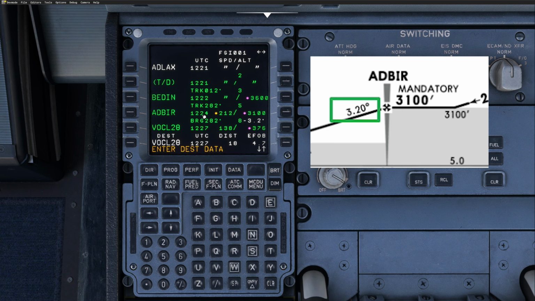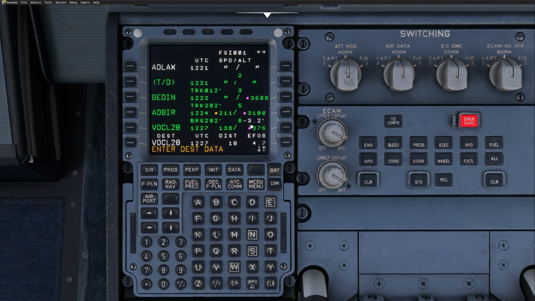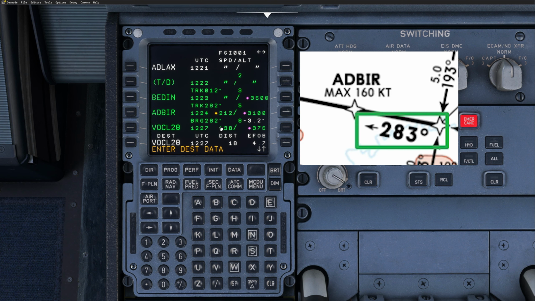So what is very important to check here is the glide path angle of the approach in the MCDU. So here you can see minus 3.2 and the chart says minus 3.2. So we are safe. Here you can have minus 0.1 or plus 0.1. So basically minus 3.3 or minus 3.1 will still be acceptable. If you have more than these, you cannot fly this approach, or you have to fly it using FPA, track FPA. Then the bearing as well, we can see 282. On the chart it says 283. Here we have a 3 degrees tolerance, so we can basically accept that as a good value.